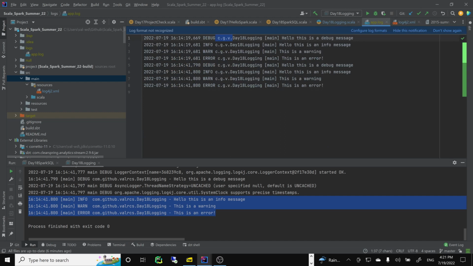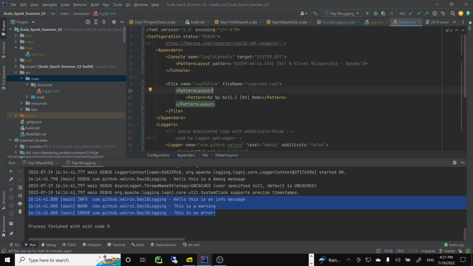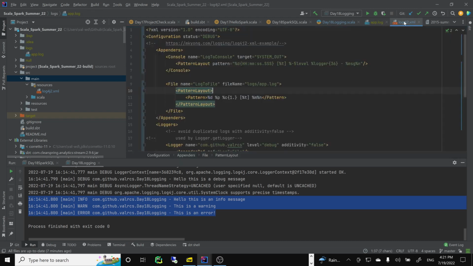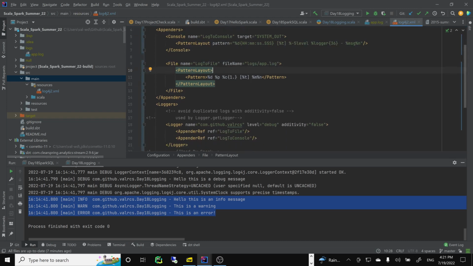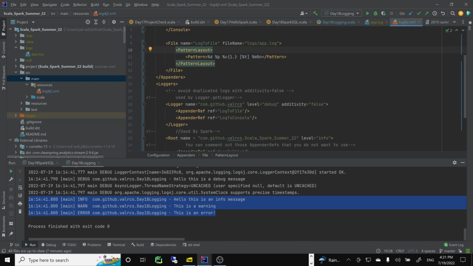Let's see this app. Yeah, it looks about the same, right? Again, you can of course read up if you want some custom format, but this is good enough, right? If you want a message, right? A message on the number, I believe. What else is there, right? Basically a message. Okay, so this is basically formatting, and you have these appenders. You close the appenders tag and you create loggers, right? So you can have multiple loggers, but that is not considered good practice.